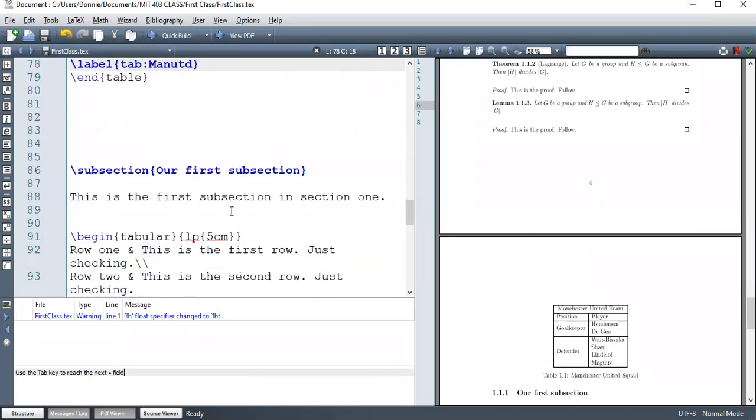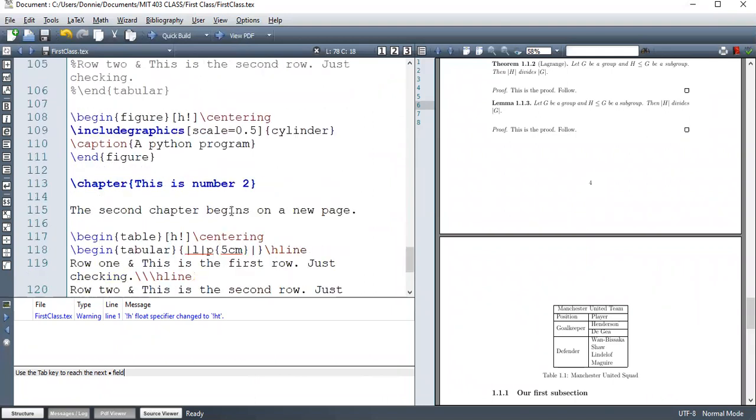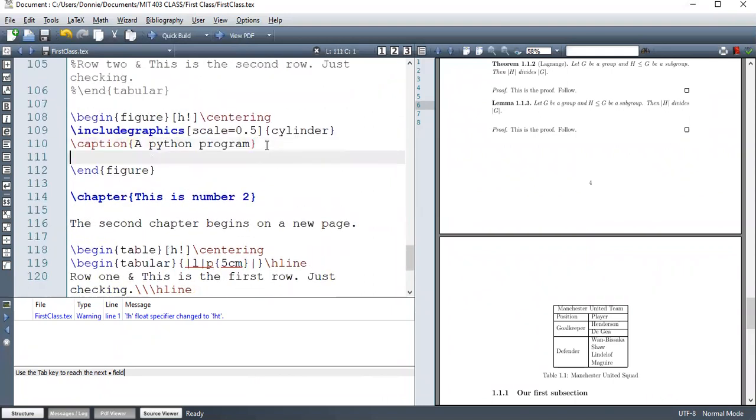For figures, with the first figure here, label fig Python.